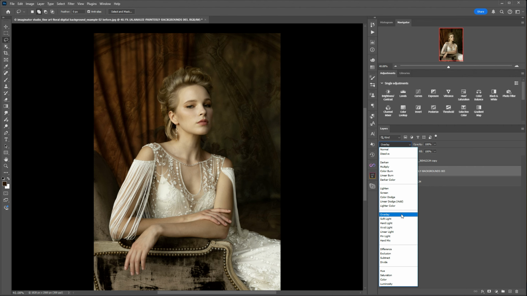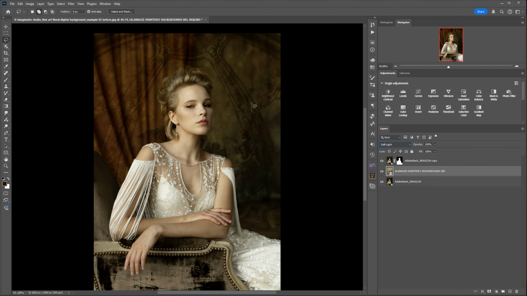It's called overlay or soft light. And you can see how it kind of blends that background image into the existing background. I think I'm going to choose soft light for this one, because I like the look that makes.